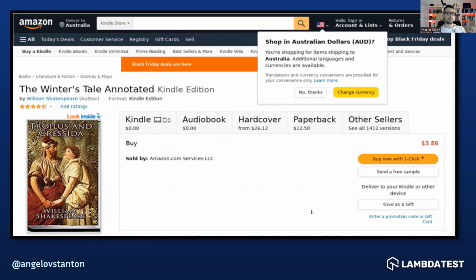And then the geolocation testing, as I said, it's related to where you are. In a minute, I'm going to show you another example, but as the name suggests, geolocation testing is a type of testing where you perform tests on your website from IPs from various countries worldwide. And there are a few types of geolocation testing.